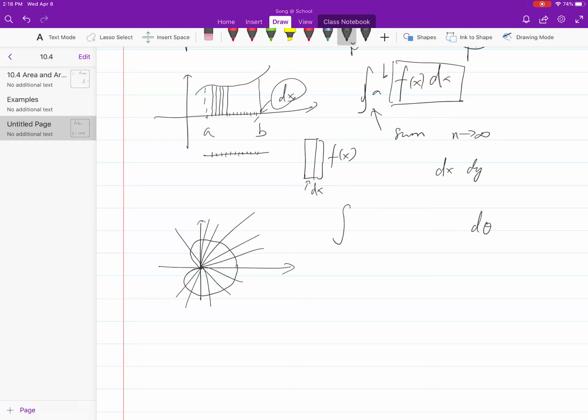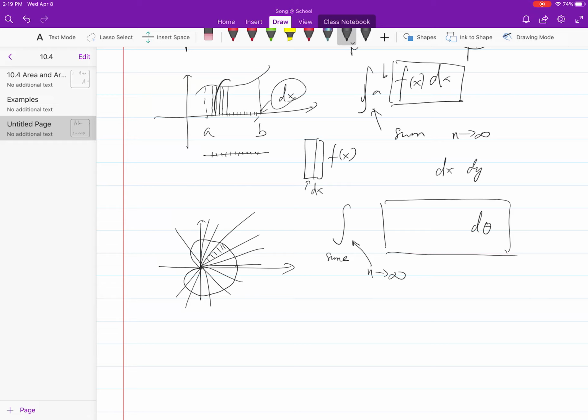Just as what I do with dx. Okay, that's how I cut my d theta. Good so far? Then what I need to do is take every single piece of when I cut the d theta. Okay, I put all the pieces here. I take the sum, and then I let n go to infinity. That thing becomes an integral. Okay, that will be the idea.